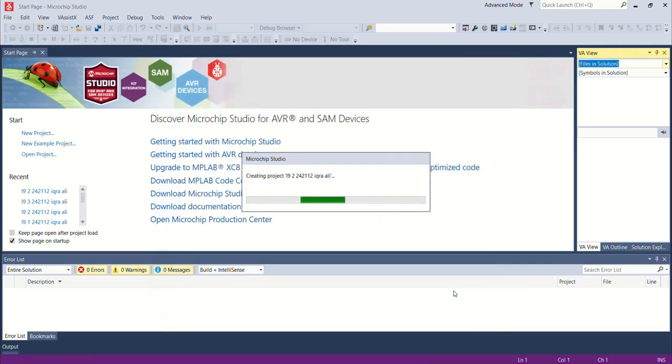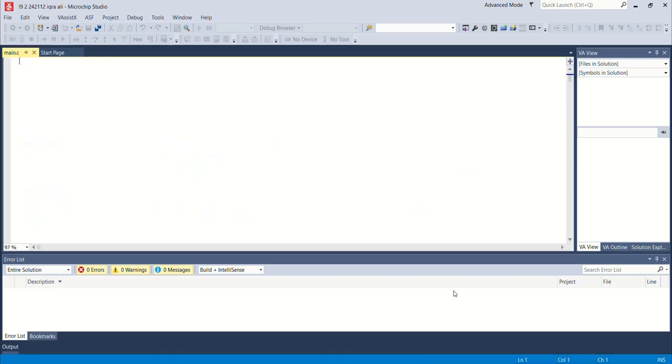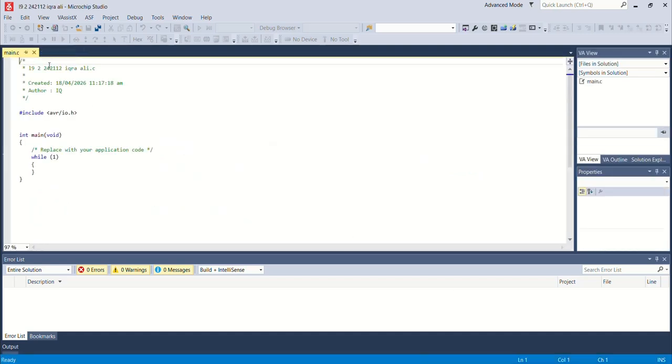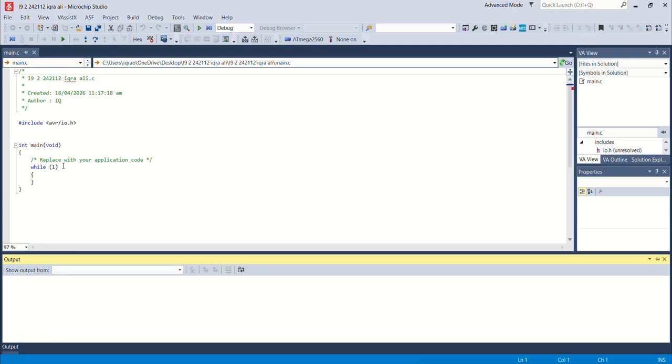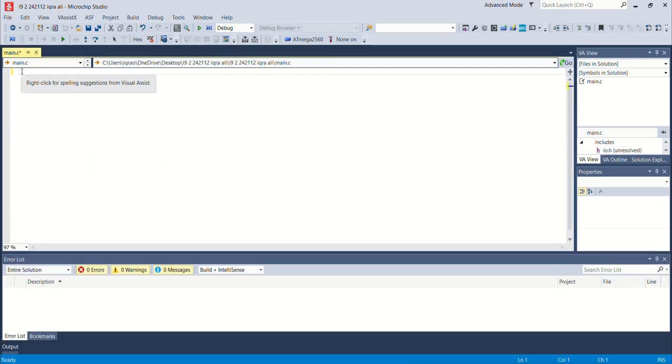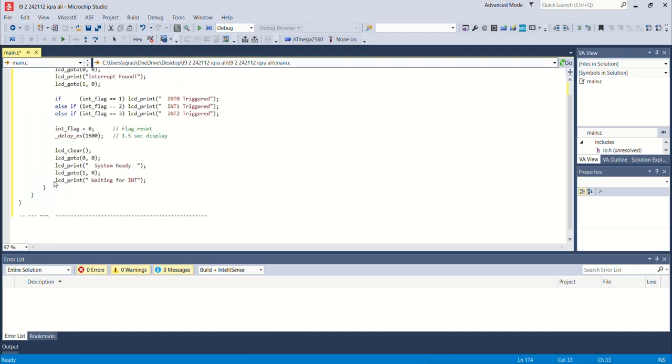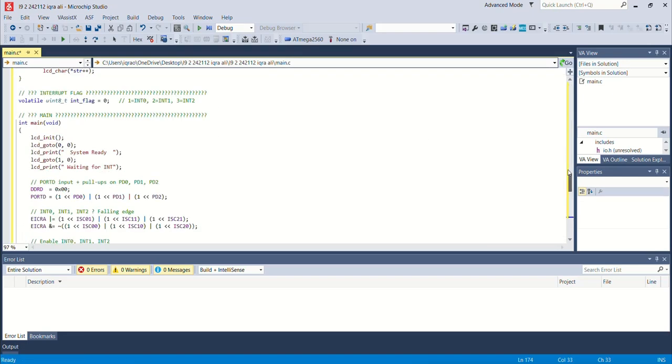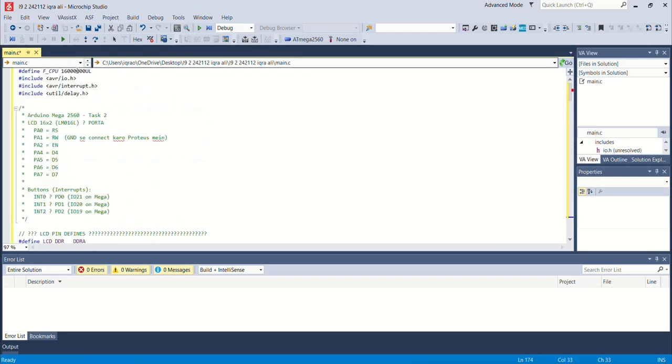As I said, the code is to display the three interrupts on the screen. Okay, I am clearing this part, and then I will be pasting the code. Since it is longer, we are already pasting the code that is done. So first of all, this is the frequency for the clock hertz that we are using. We are also using interrupt and delay index code.